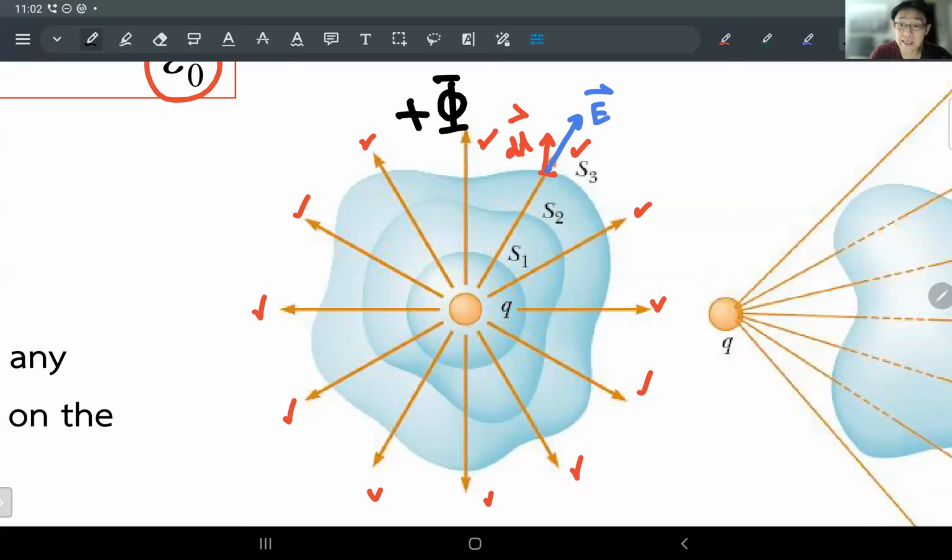Why? Because these few lines are trying to come out of the enclosed volume. See? So now your net flux is non-zero. So that answers your question there. Is it possible that we have non-zero flux? Yes. And now can you see when? When you have a net charge in here, guys, that's it. That is Gauss's law.